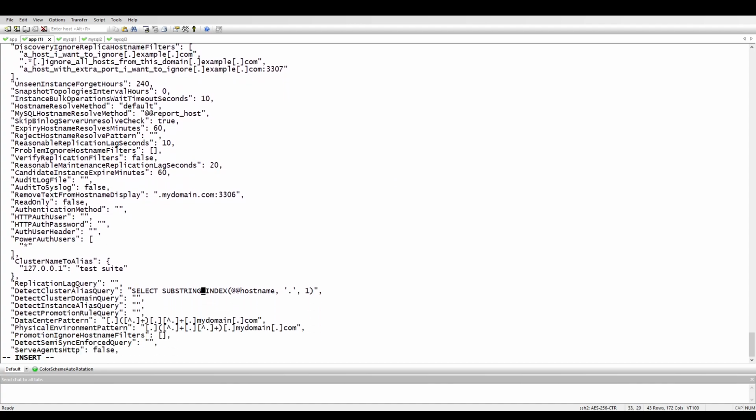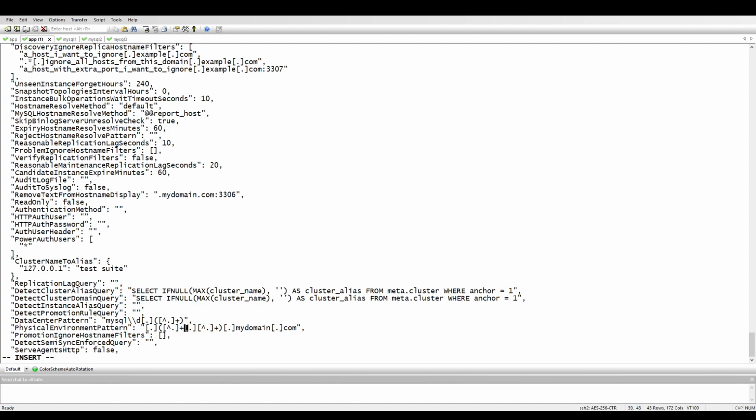Yeah, these are the queries. This is something which I need to replace, and this one as well. That is done. One more thing I need to change is the data center pattern. My data center pattern will be like mysql and then whatever comes next.